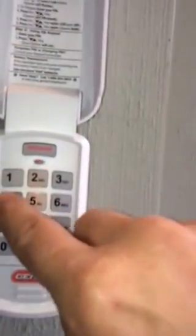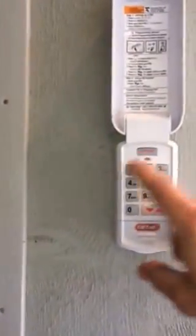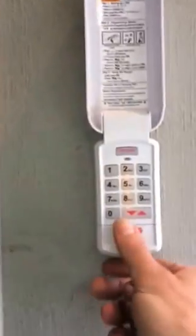The only thing about when you activate Genie, you always want to watch that little oval light right there. You can see it lights up every time you push a button. If that oval doesn't light up when you push a button, it means it didn't read that number. It might have woken up, but it didn't read the number. So always keep your eye on that and make sure that's working. Anyhow, changing the PIN number, old PIN number program, new PIN number program, pretty good.